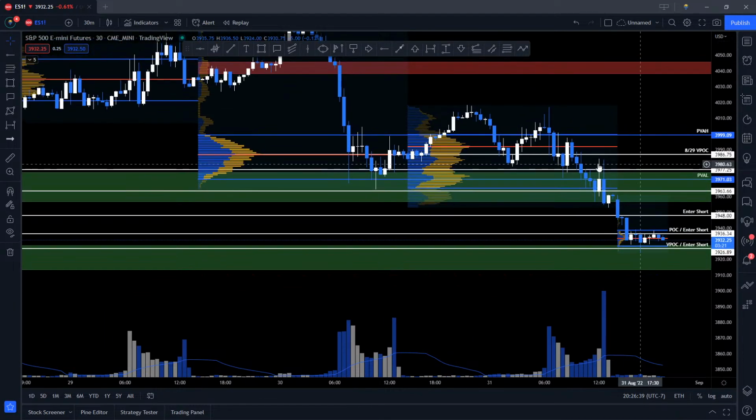So here's our new day, right? Again, I'm not looking at calls. So we open inside of the previous day's value area. We come up above. And here you could play the 80% rule if you want to. Up to you. I would take puts right here at the value area low of the previous day. 100% I would hop in puts here.